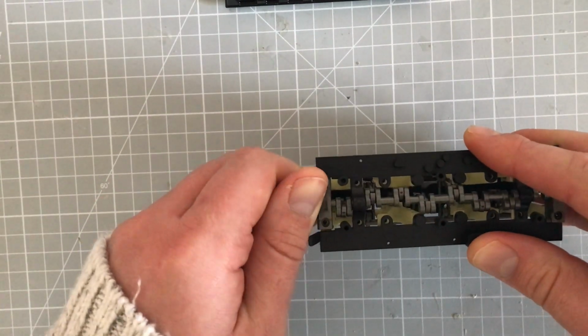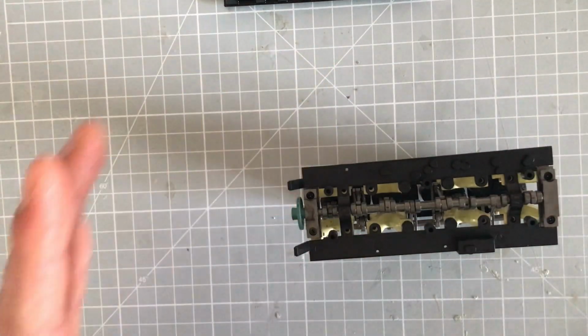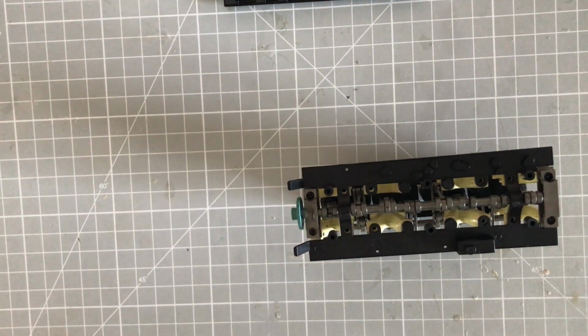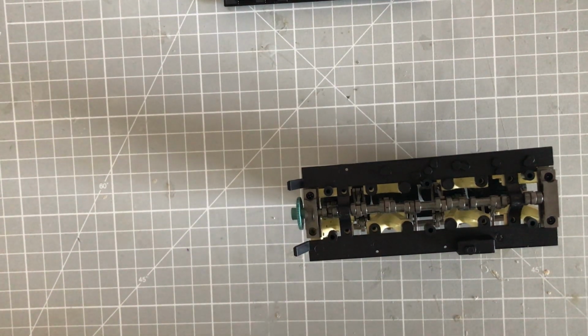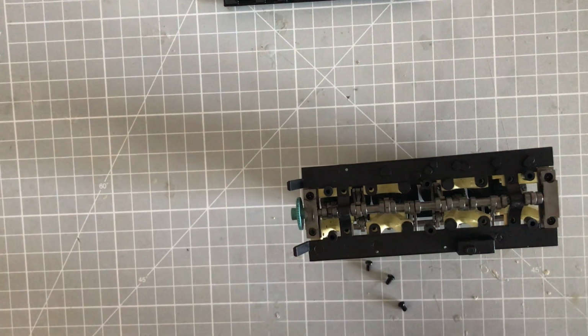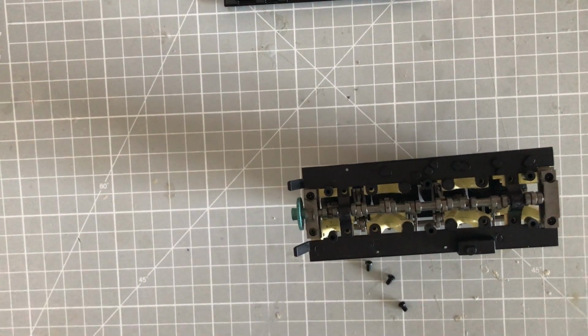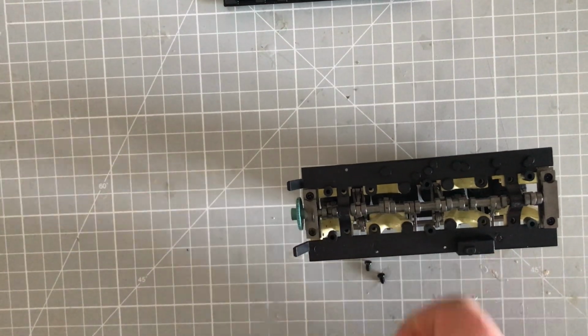Again, something really is not right, but we'll carry on, because normally I wouldn't carry on. That's my new thing. I don't carry on unless I fix the problem. But if I can see I can try and fix it without disassembling it, then I will do that. So we're going to put these in with M screws. So that's M. So we'll get some of them screws now.